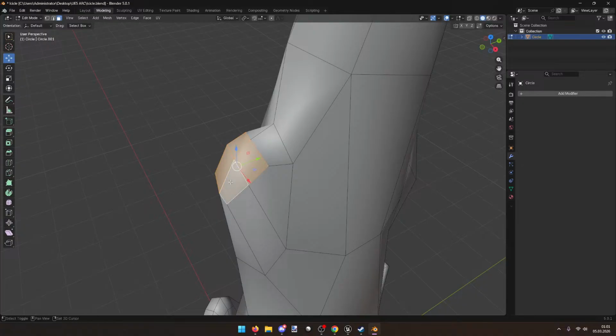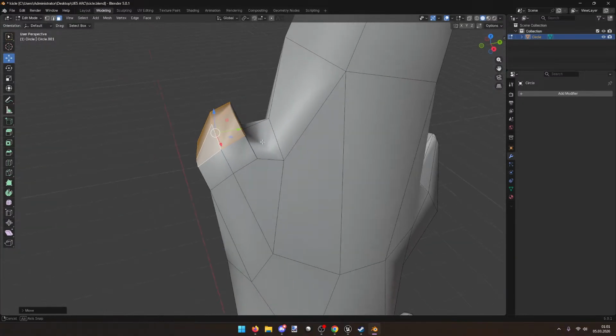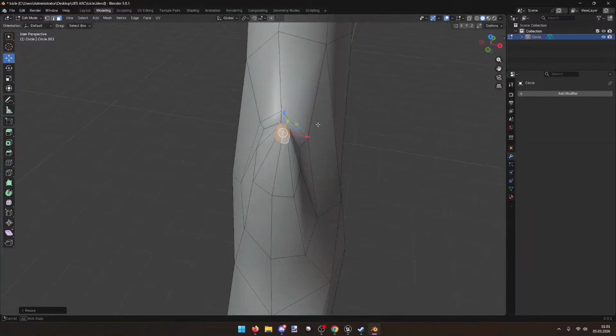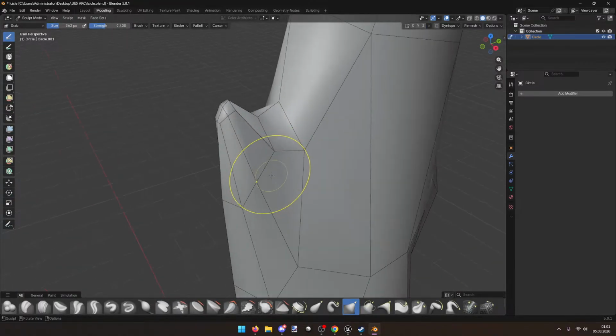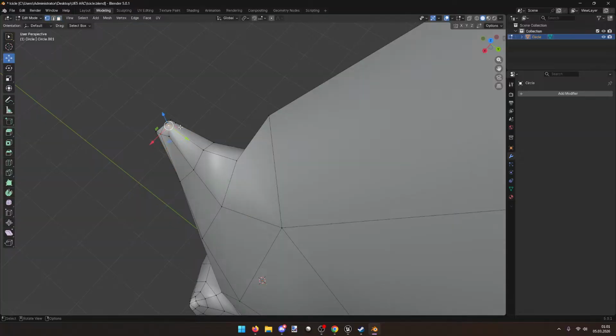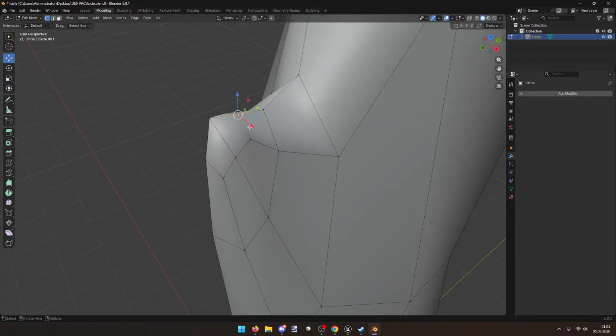What are we supposed to do with that single vertex? It's just gonna ruin everything, which is why we need this. We want faces to be at the top, kind of.